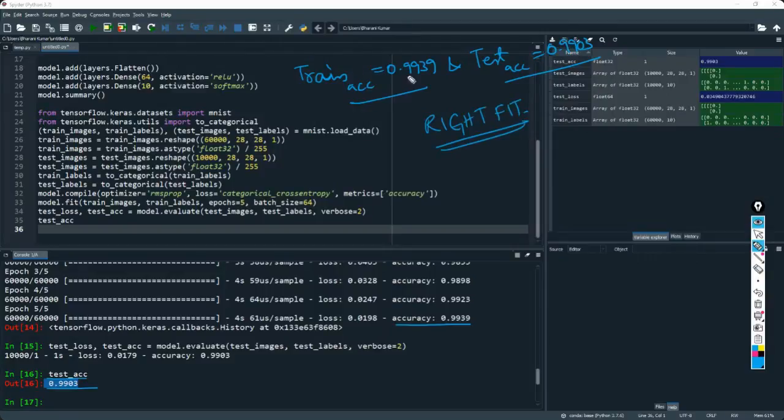If training accuracy is high and test accuracy is less, maybe it turned out to be say 0.89, it's very less. So that means your model is overfitting and you use regularization techniques such as dropout, batch norm, L2 norm, things of that kind.